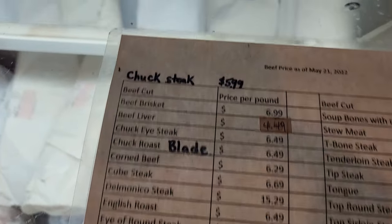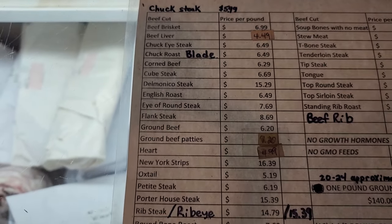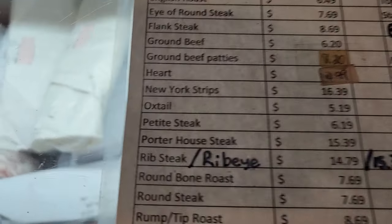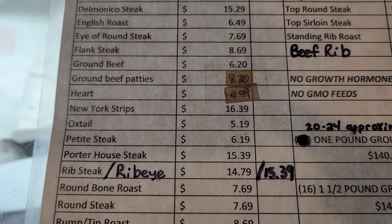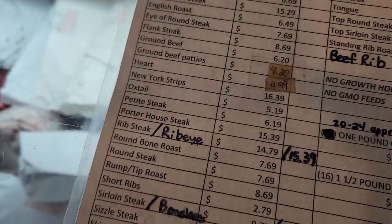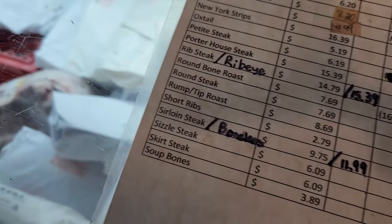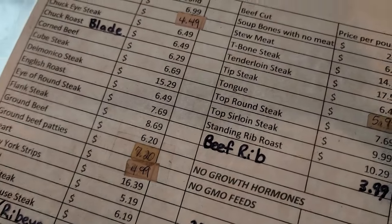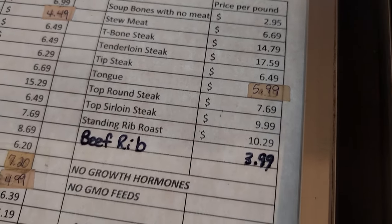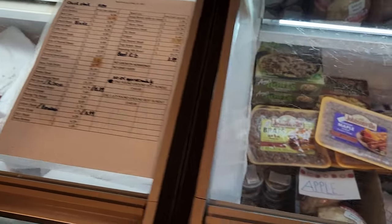They got meats and meat products — pasties! Chuck steaks at $5.99 a pound. Brisket at $6.99. And it's really good beef. I'm seeing oxtail for $5.19 a pound — that's like half price, that's insane. Short ribs at $2.79 a pound — that doesn't seem right. How are short ribs $2.79 a pound? That's way too good a price. They've got tongue at $5.99 a pound, beef ribs at $3.99 a pound. Really good prices. I don't see the oxtail in stock, but I'm sure if we ask somebody they can help us out.